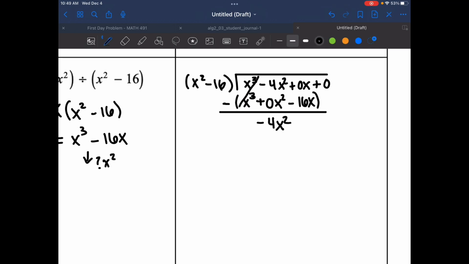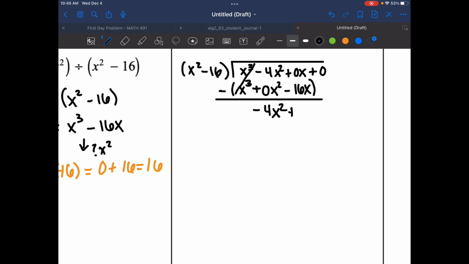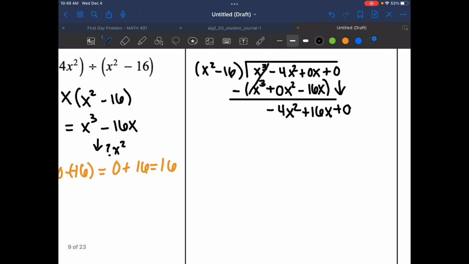Still have that negative balance, you know? Then we have 0 minus negative 16. Well, a negative times a negative, right? If I rewrite this out, that would be 0 minus negative 16, which is 0 plus 16, right? So that's going to be plus 16x. Drop my 0 down. Not that it makes much of a difference, but it will help us in the long run, okay? And I also do my placeholders even if I don't think that I'm going to need them. You never know when they're going to come in handy.